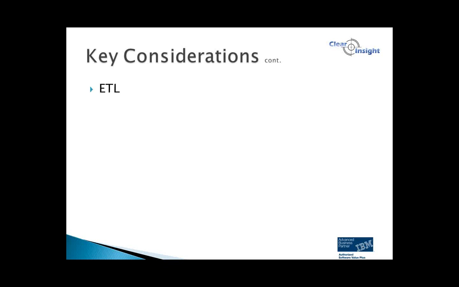More key consideration: ETL, extract, transform, and load. You have to be aware of what is feeding Clarity and what Clarity is feeding. For the most part, that shouldn't change, but you have to be aware that it is a factor. How does that affect Clarity if at the same time your IT department is making changes to your other systems? You have to be aware of how they interact with Clarity as well.